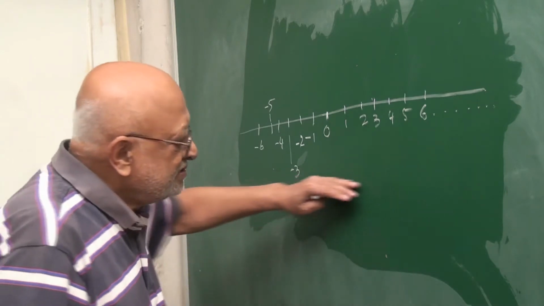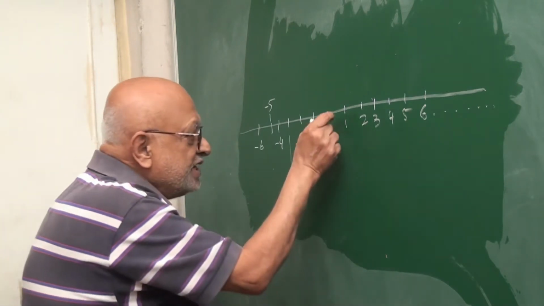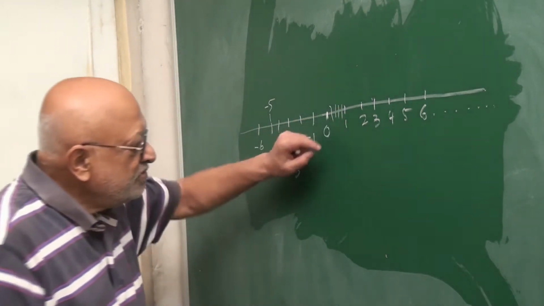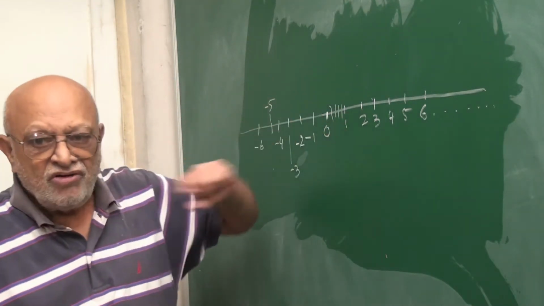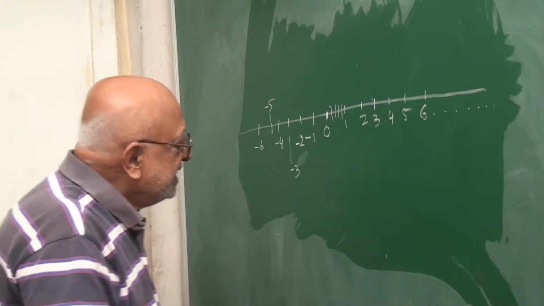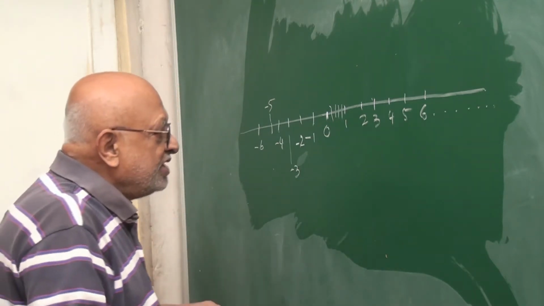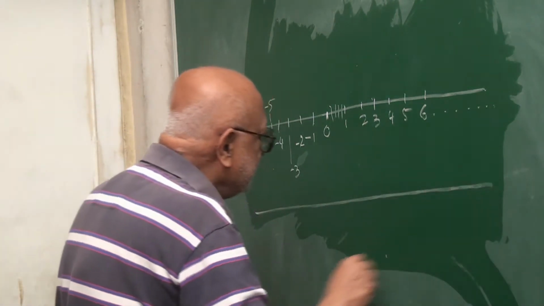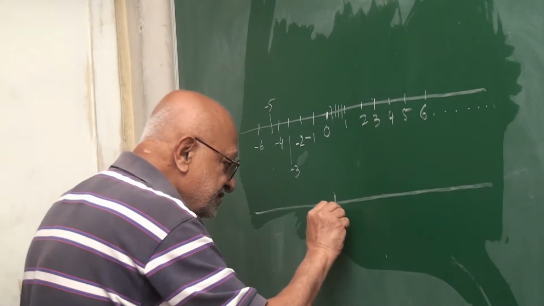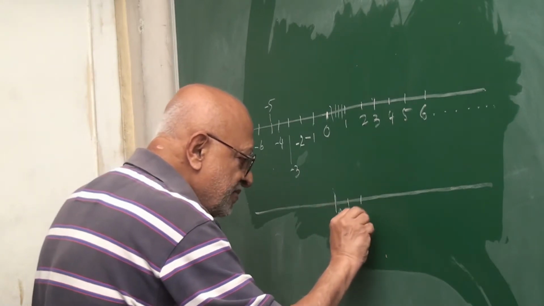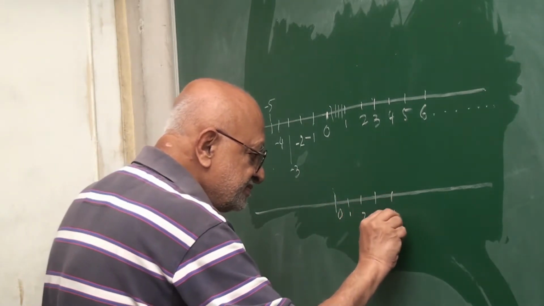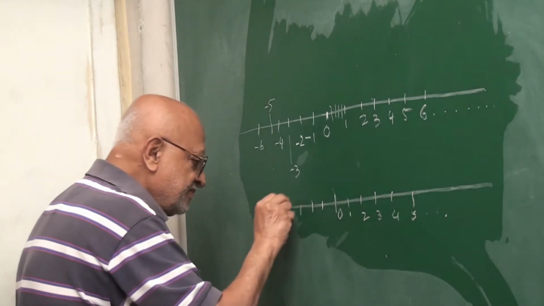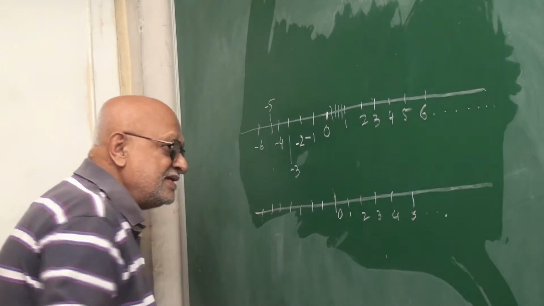We know all that. But in between we can also divide these numbers, so this will be a subdivision of the units. Let us say we take another number line, again identical to this, with no change. Like this we do it, and again on this side we do the same. And this is two number lines.